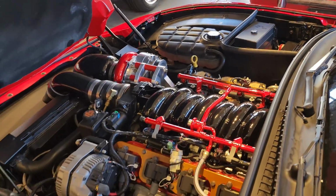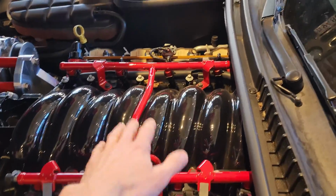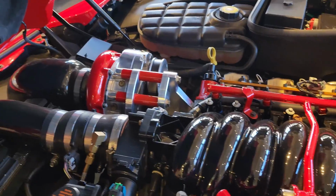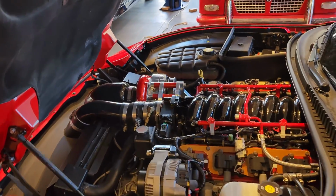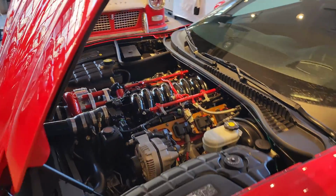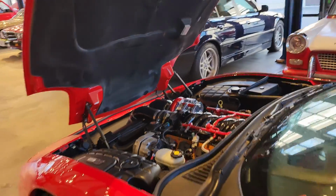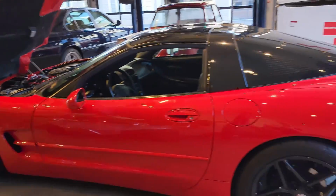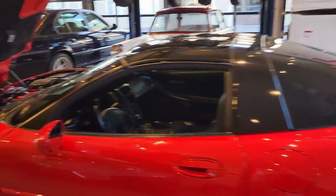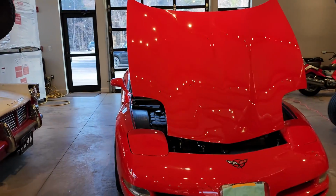And just peeking at the engine bay, really a work of art. I love the color matched fuel rails and things of that nature. It looks awesome. Looks like there's some boost going in it as well, with a supercharger there. So I'm sure this thing is a hoot to drive, and I can definitely see why the customer wants to protect it. Literally, this is the best protection you can give your vehicle on the market. Ceramic Pro's line of film and coating is really quite amazing, and we've worked with it quite a bit.